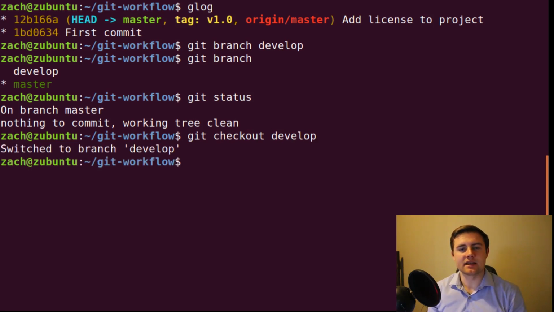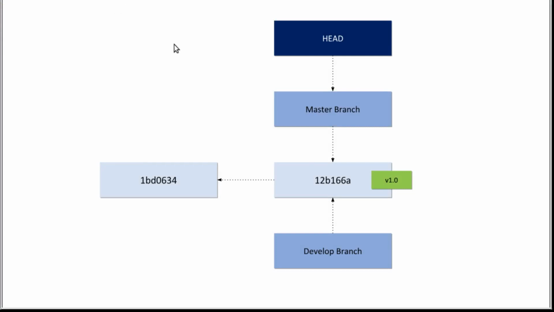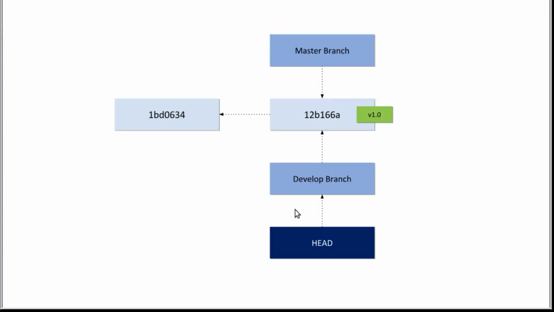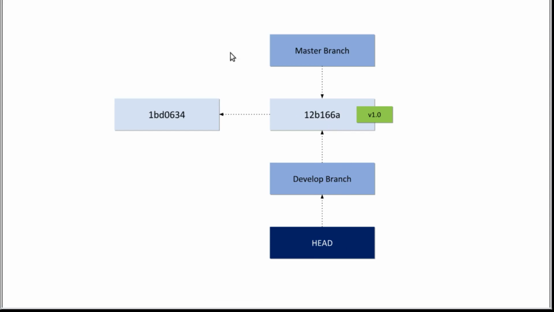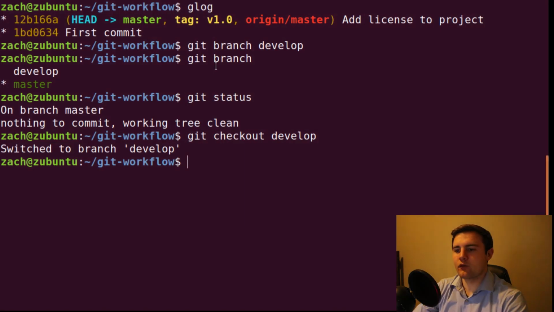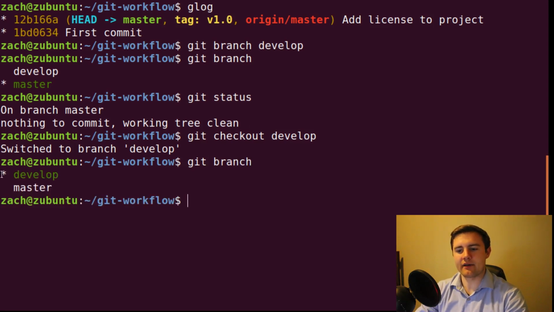And when we do that, it says we have switched to develop, and if we go back to our presentation and switch to the next slide, you'll see that this head pointer has actually flipped from the top, pointing at the master branch pointer, and now it's pointing at develop. That just means that we're pointing the head at develop, which is pointed at the latest commit, and therefore we have checked out the develop branch and we can work on it. If we come back to the terminal and type git branch, you will also see this reflected. We have the star pointed to the develop branch.